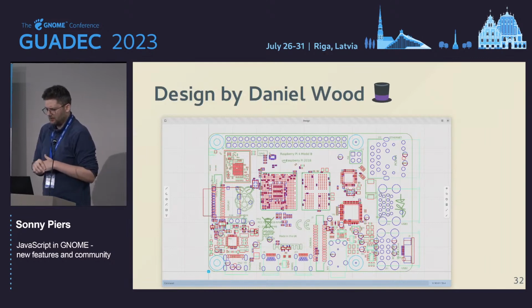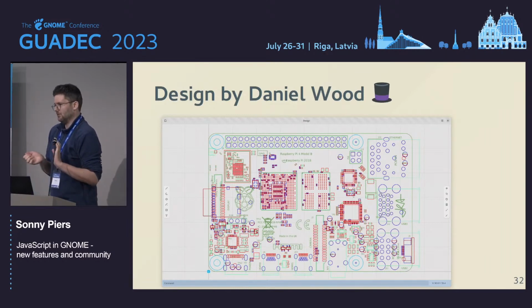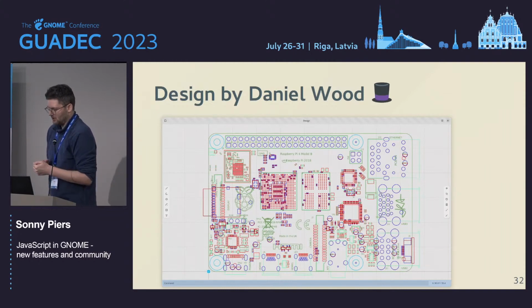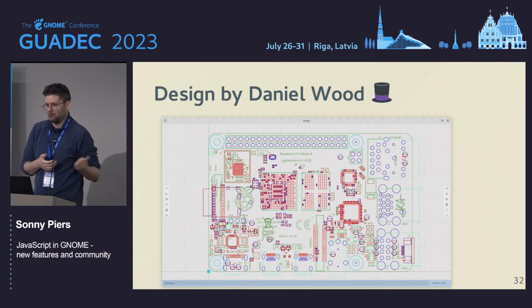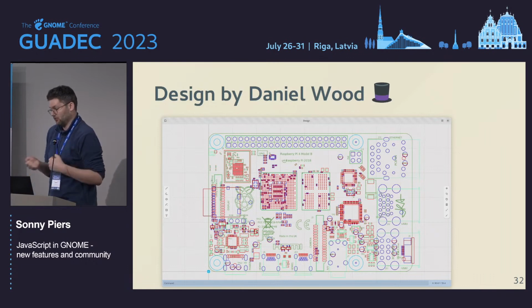And I think then they got excited about GNOME progress on the platform, and they thought, okay, now I'm going to make a GNOME app out of this. And because they already had the whole backend written in JavaScript, it was a natural choice to use GNOME JavaScript. Yeah, give it a try. It's fun. It runs really well.